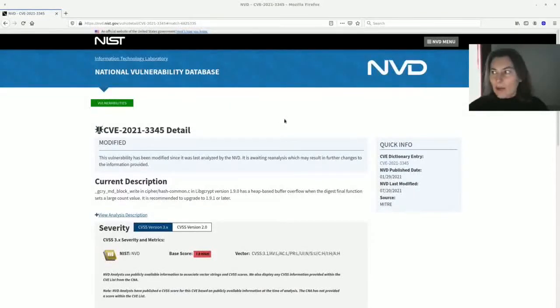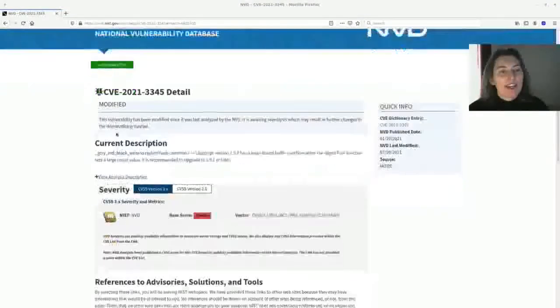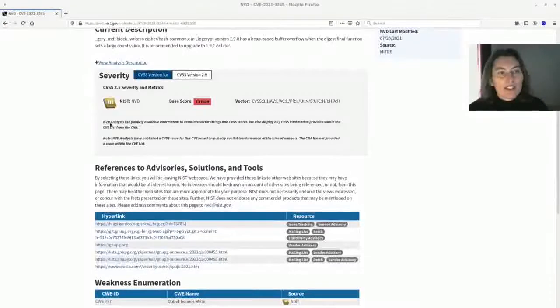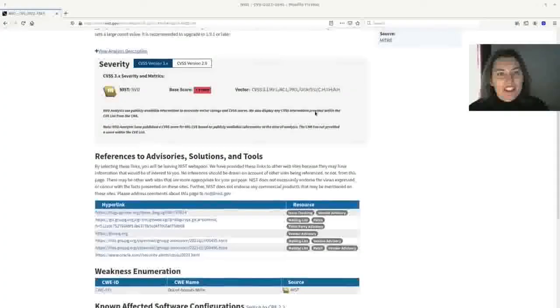Let's have a look now at an example of an issue in the NVD database. At the beginning, you can see the number, and then you do have the description, which explains how the issue behaves, and sometimes a little bit more information about the version. Then you do have the severity analysis, which tells us how serious it is using the base score and the vector that gives a little more information about that. If you are more interested, we can discuss that later.